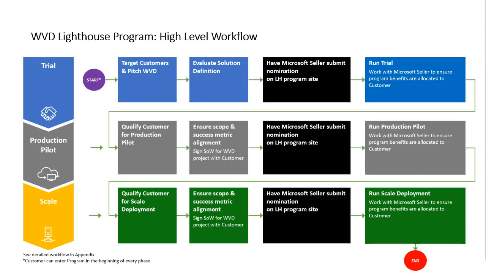So this is a high-level workflow of how you would approach engaging in the WVD Lighthouse program. You would first target a potential customer that you feel would suit WVD, have a chat with them about it and see if they're interested. If they're interested, then we register for interest and get into the trial.